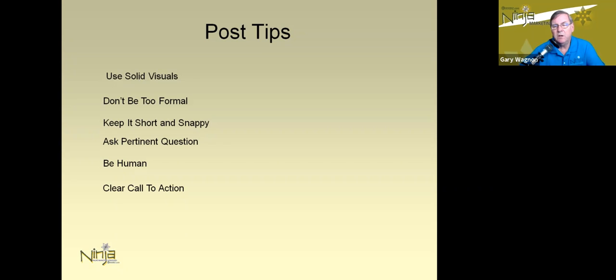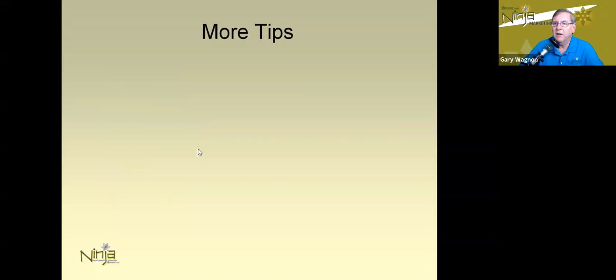In this particular case, maybe in mine, for example, I did this recent blog article. I shared the blog article with a snippet of what it was about, with the idea of, if you want to read it, you can click and read the whole article. I do that with the Facebook Lives when I do these webinars. I'll say, be sure and check out the webinar for more details. I can do snippets of a video and share it. So the idea is to get them to take some kind of action, preferably offline. If you can get them into an email, over to your website, and get them into an offline situation, you're far, far ahead.